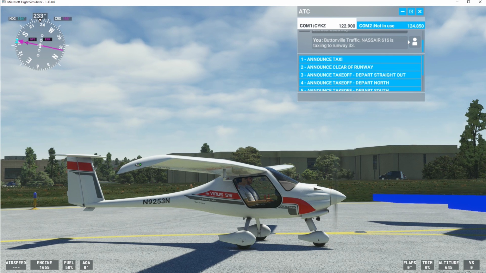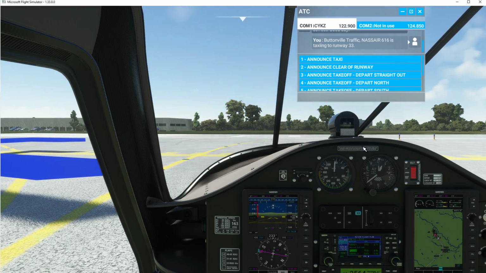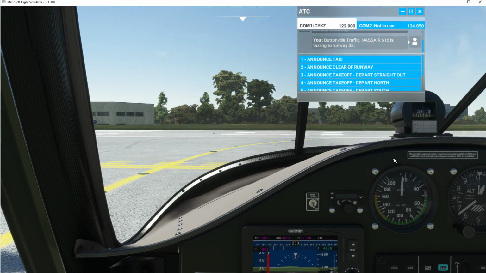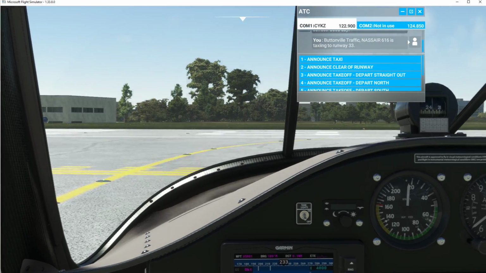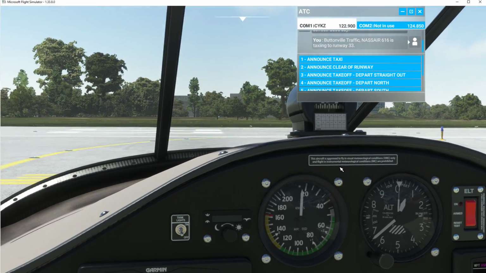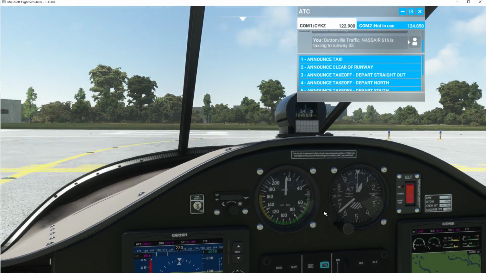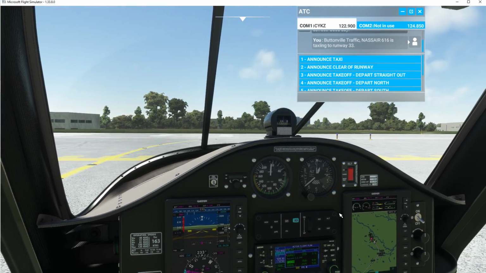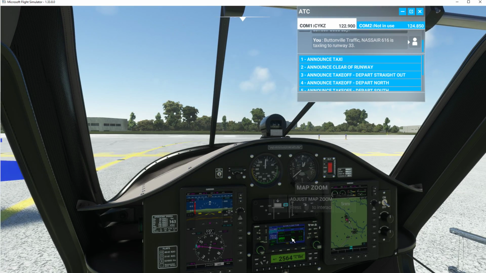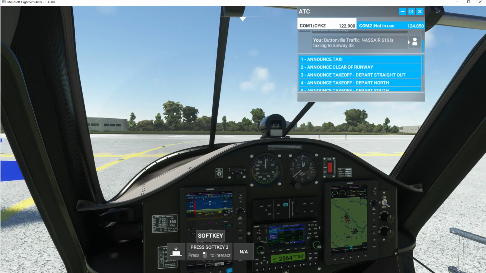So quite the airplane. Now inside, if we look at this little dial here, we can see we have nice weather today. So you can see that the aircraft is approved to fly in visual meteorological conditions. So VMC only, and flight in instrument meteorological conditions, IMC, is prohibited. So even though it has a navigational system here, a Garmin, and can fly GPS, it is not rated for that in bad weather.